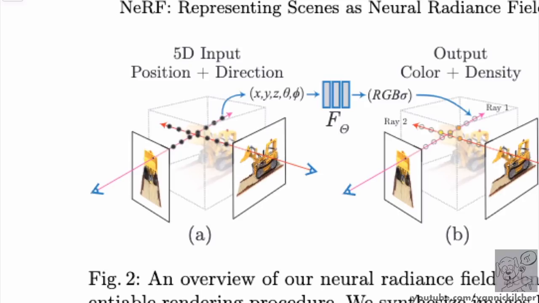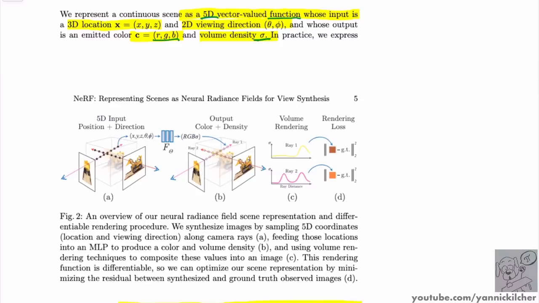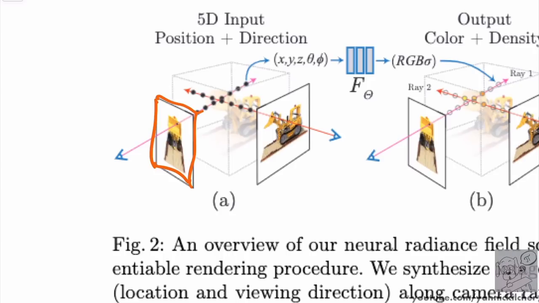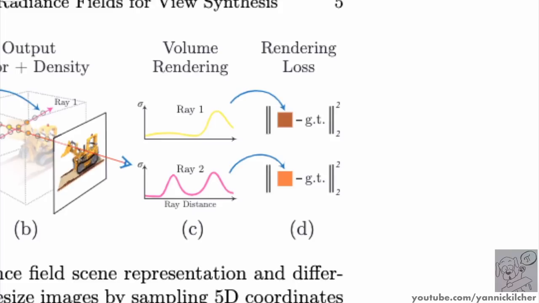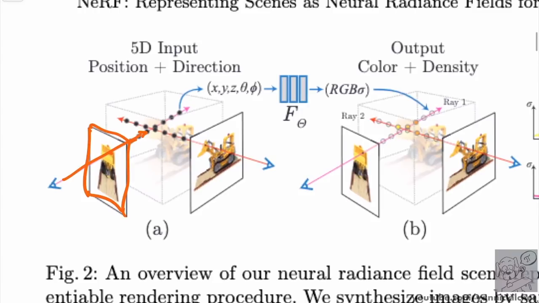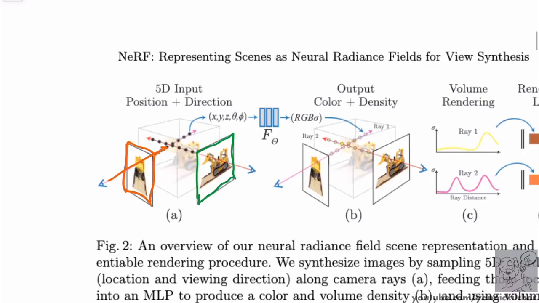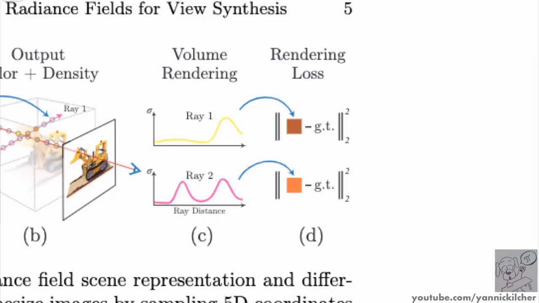Now, luckily, the whole process that I've described here, which you see again here. If you want to render an image, you take an image, you pick a pixel, you shoot a ray, and you sample along the ray, and you ask your network what's there. The network will tell you if there's something there, and if so, what color. You're going to see the density over time, and then you can render an image. Now, if you already have an image, which we are given, a set of these images, you can now calculate a loss. Namely, what do I see and what does the network tell me I should see? If the network is not trained yet, that's going to be a pretty big loss.